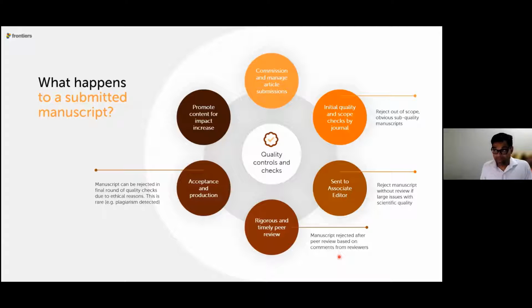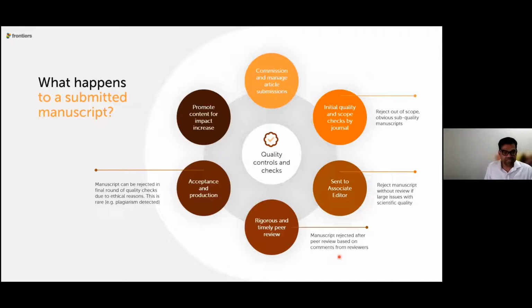Now, people submit their manuscript, but sometimes authors are very frustrated. They say, oh, my manuscript was rejected without being sent to reviewers. But it's not that easy. Some journals or publishers handle thousands of manuscripts per year, so it's very time consuming.